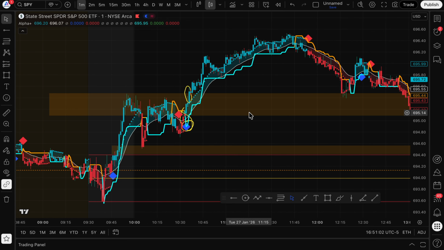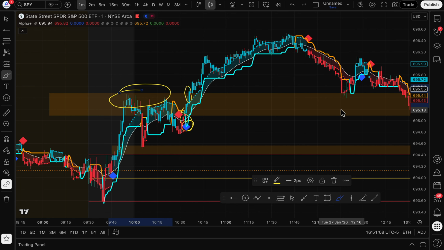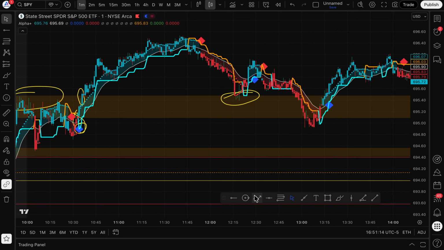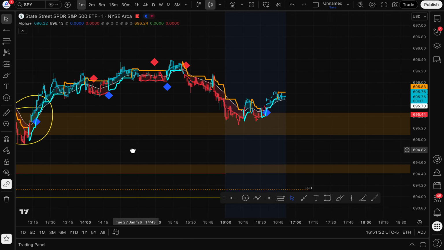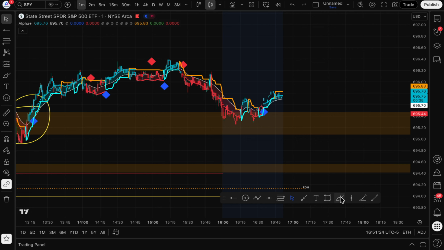And look at this. Look how crazy this is. So you see this? I drew that zone. I haven't even looked at the chart today. This is the first time I looked at it. Look at that. Totally respects this area. And look at this. Comes right back to it.